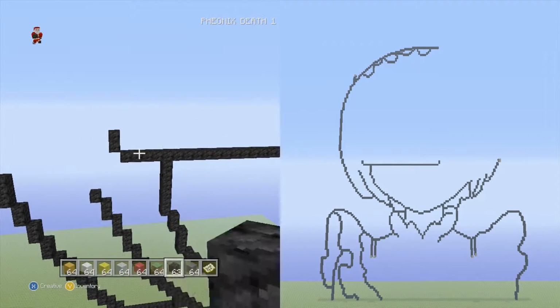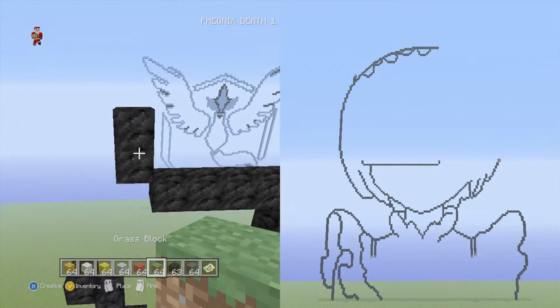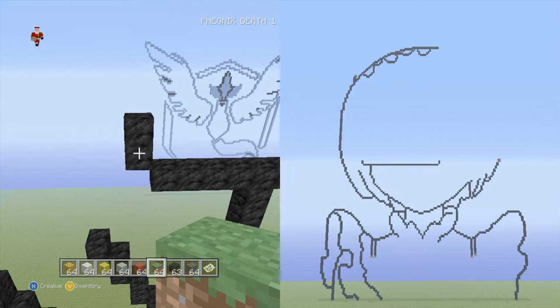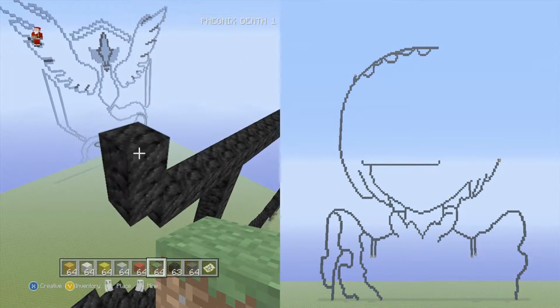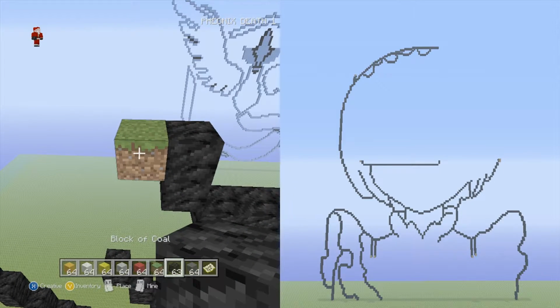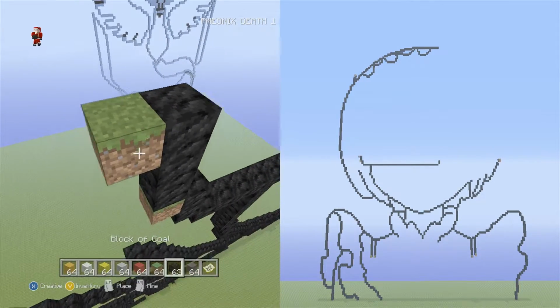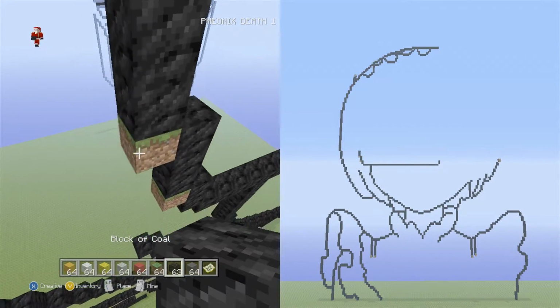So let's go to the center of the face, and where we have these 2 vertical on the left side is where we're going to be starting for today. So we're going to go up and to the left on there. On the top block, put your placement block to the left. 3 vertical, 2 times in a row. 1, 2, 3. 1, 2, 3.